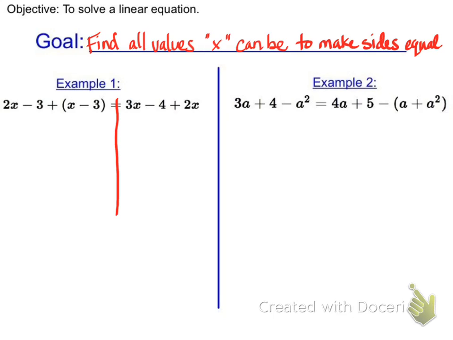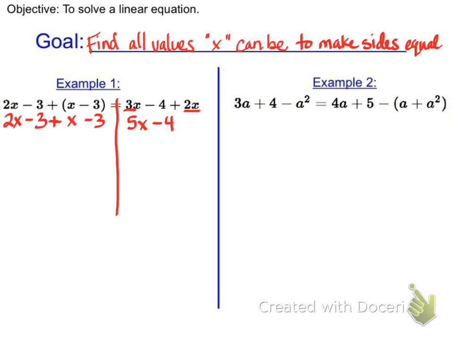Remember we draw our line down the equals sign to keep things equal. The first thing I'm going to do is start with getting rid of those parentheses on the left. The parentheses are really unnecessary, but sometimes you'll see them in real life because we'll be grouping things. I simply take them off because it was adding x minus 3. I just cancel that out and I have the same exact thing. Now on the right, I see I can simplify by adding those two x's together. 3x and 2x make 5x minus 4.